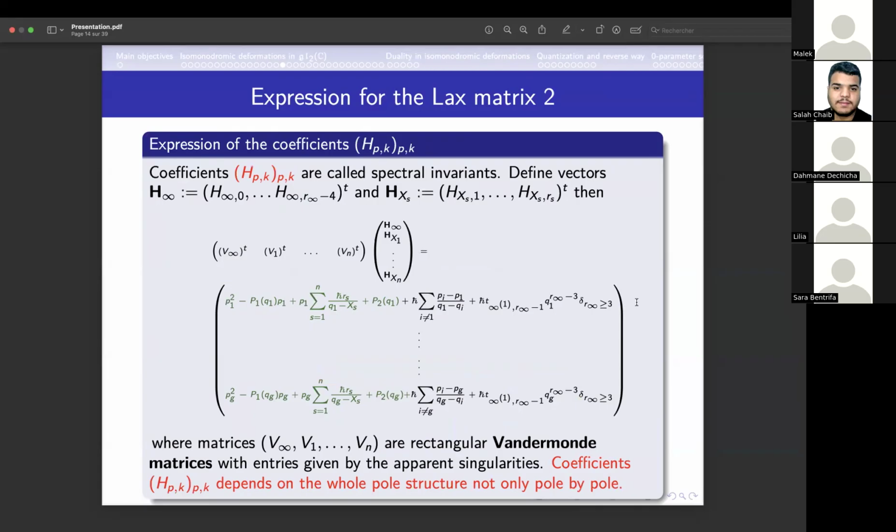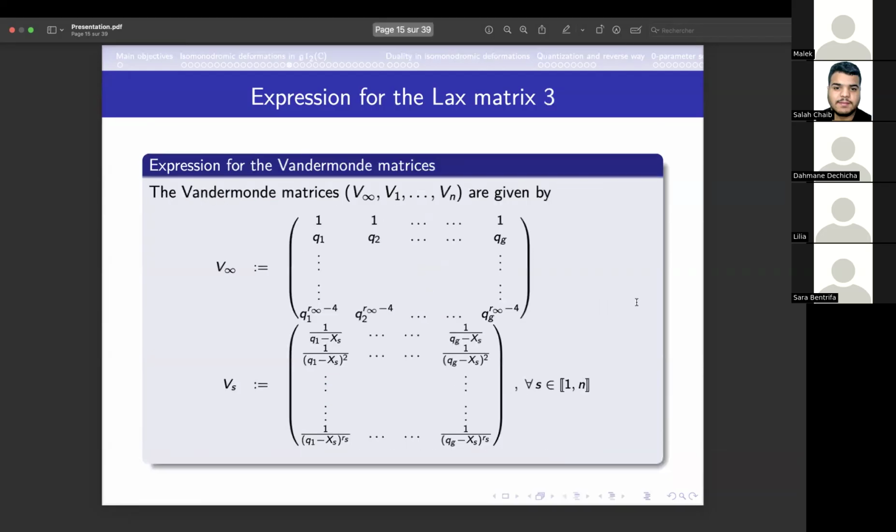So you get also Van der Waals matrices, of course, and the coefficients H_PK, which are very important coefficients later, depend on the whole polar structure, not only pole by pole. So this is what I'm saying: when you change the polar structure a little bit, you change the whole structure behind, because every pole plays its own role inside. The whole polar structure is dependent on every single pole, not just as an arbitrary dependence, like, oh okay, I depend on every pole singularly. No, there is a contribution of the whole polar structure inside. And this is what makes this really difficult sometimes.